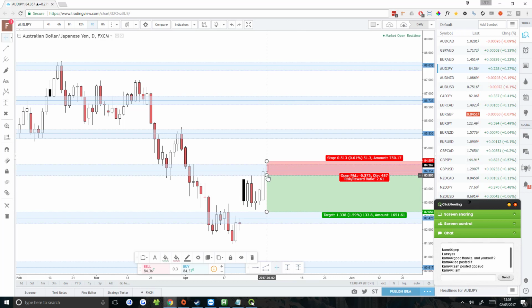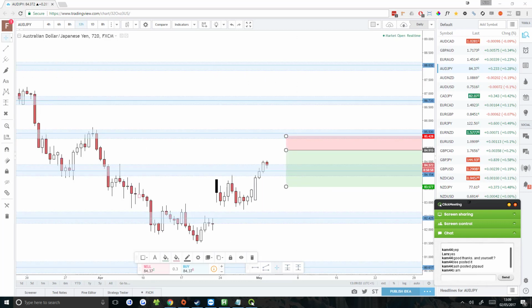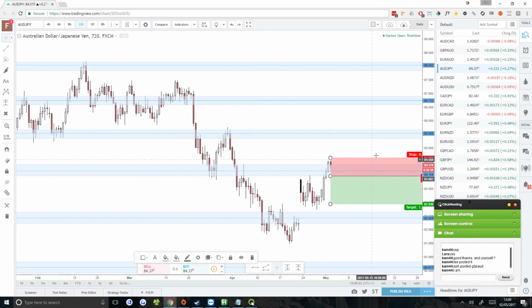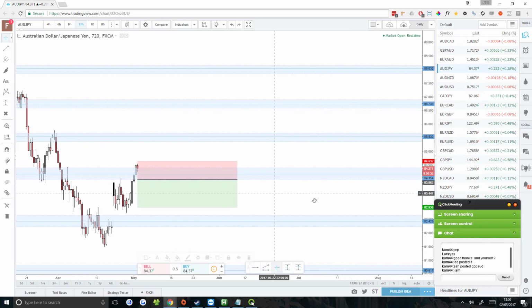So my entry is going to have to be around about here, because I want it to get below this support area. I want it to get deep into this resistance area, because my worry right now is that it's pushed a fair way above it, so this resistance has become support. To get into this trade, I would want price to get down to at least around about here. With our entry there and our stop loss all the way up here, that extends our target to a point that makes it a bit of a riskier trade.